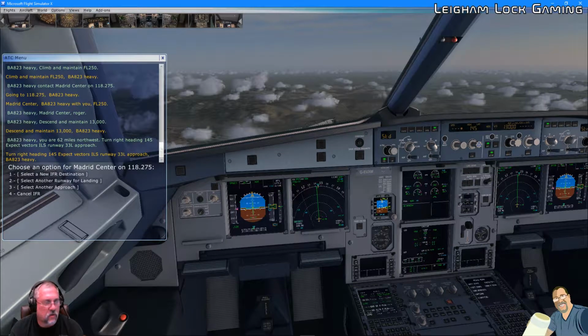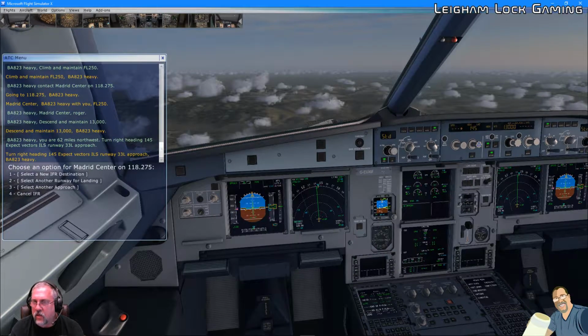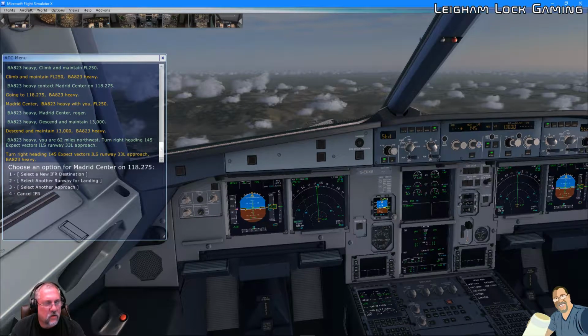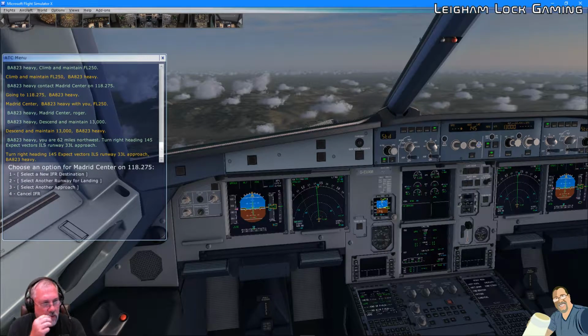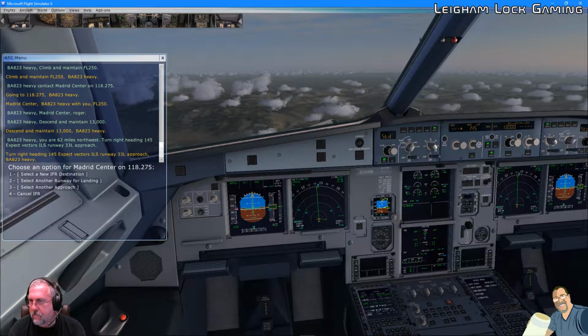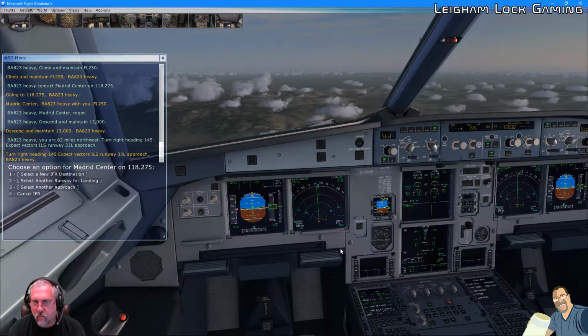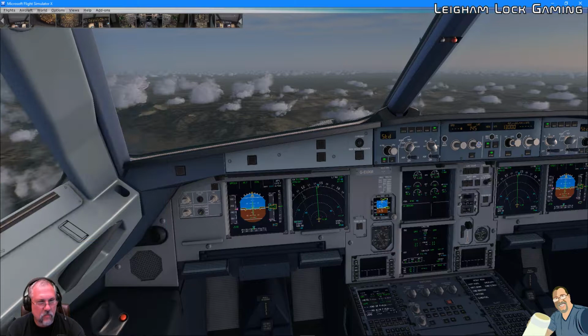Last direction from ATC was turn right heading 145 degrees. We are on a course heading of 145. We did descend through 13,000 feet, which was our guidance. We're hanging tight right there right now. We should be getting some additional guidance from ATC here momentarily.